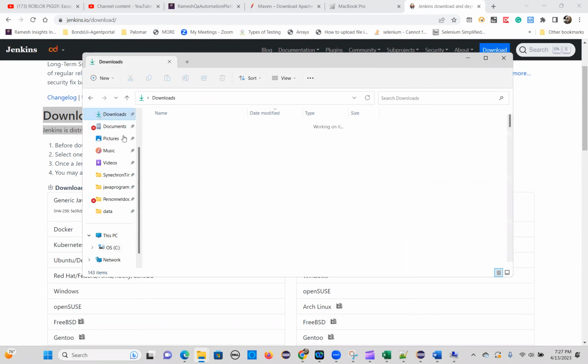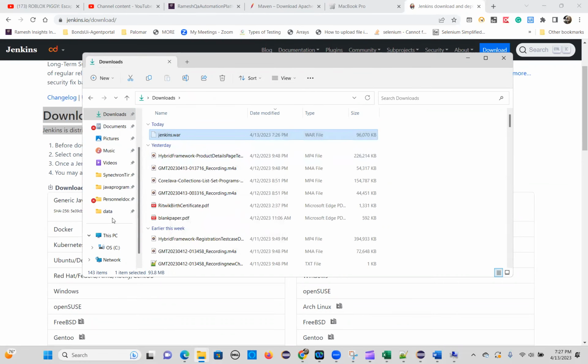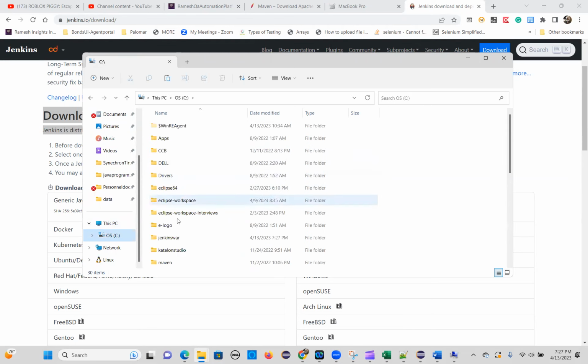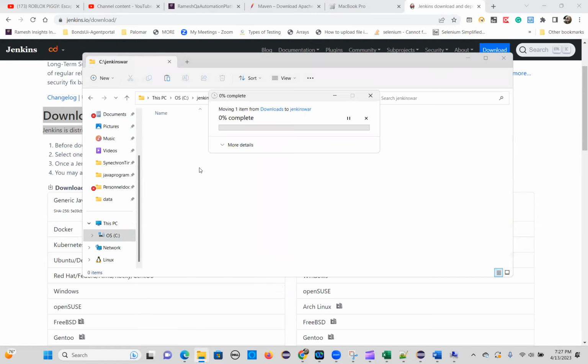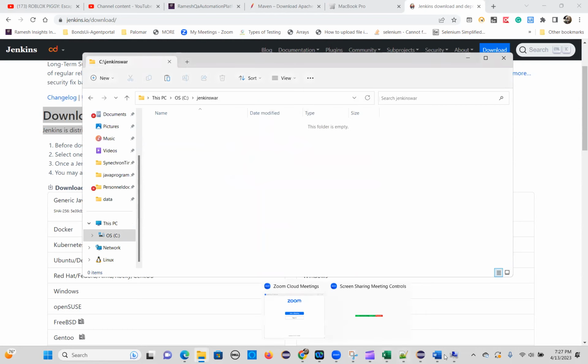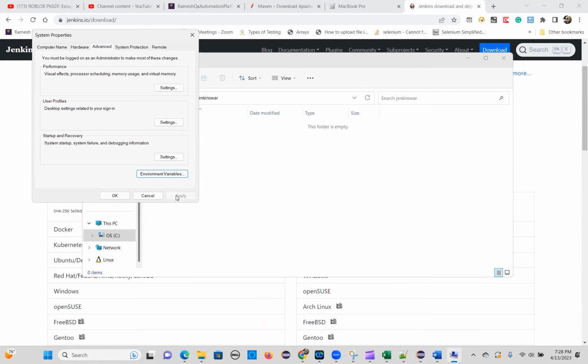So let's go, cut this and place it in the Jenkins folder, paste it. The file is open in the system. Where is it opened? Okay.